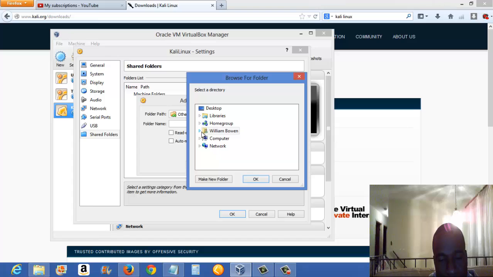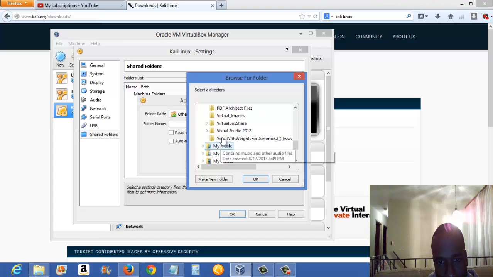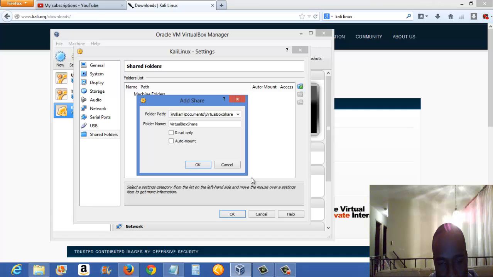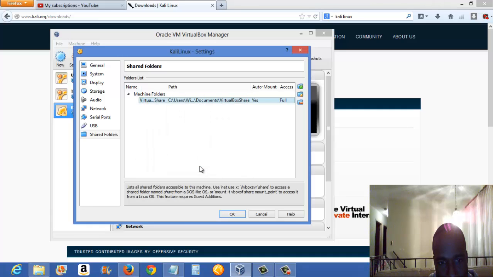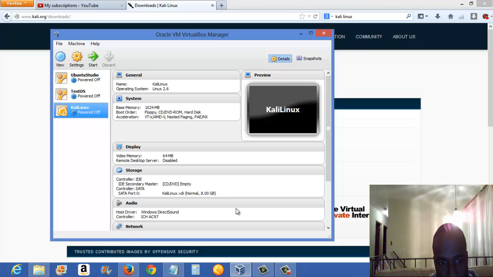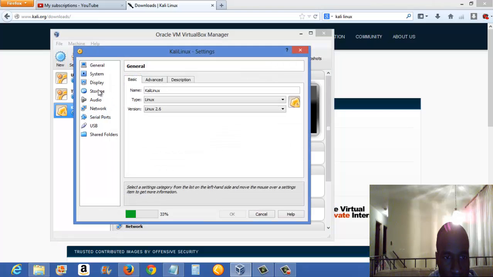That's it. I'm going to go ahead and use the share folder I used for my other projects earlier. So I'll go to my documents, VBox share, hit OK. It doesn't want to auto mount it, hit OK again, so when I install everything, it's up and running. Hit OK. Close. Now I say, wait a minute, back to settings.